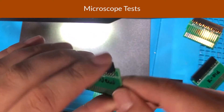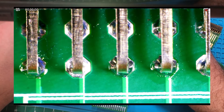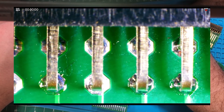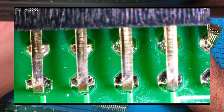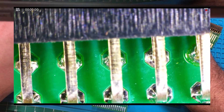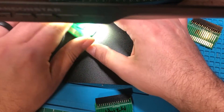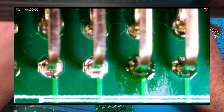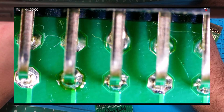Now let's look at penetration — what probably matters is how much that solder penetrated. On the new Kester, it penetrated really well — there are almost domes on the other side where it went all the way through the joint and grabbed the pin itself. The old Kester looks mostly the same — no valleys, everything looks like it went through and grabbed, with even a tiny bit of flux making it all the way through. The Kester lead-free shows less penetration — there are valleys where the solder did not make it all the way through and did not grab the pin.